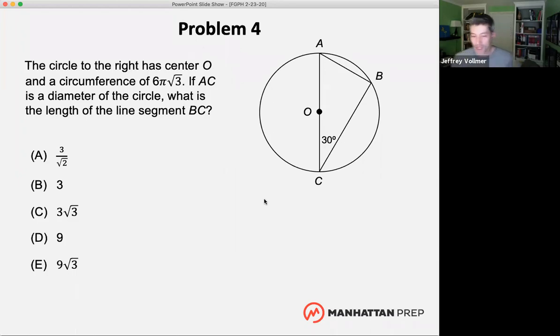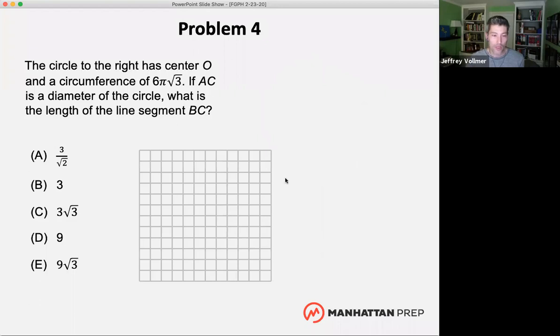Cool. So speaking of this idea of drawing out or redrawing, here's a way to use the yellow pad at the exam center to help you draw a circle. What I've got here is just a small grid, and on this grid, I'm going to try to draw a reasonable circle. I'm not a good artist, but I think if I can do this, so can you. And here's how I'm going to do it.